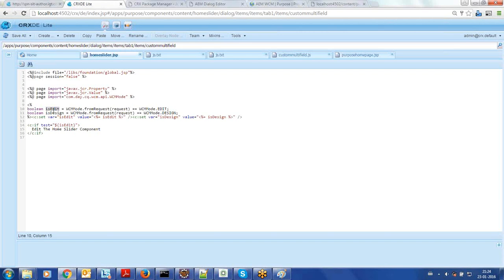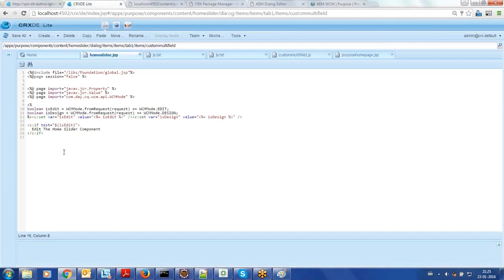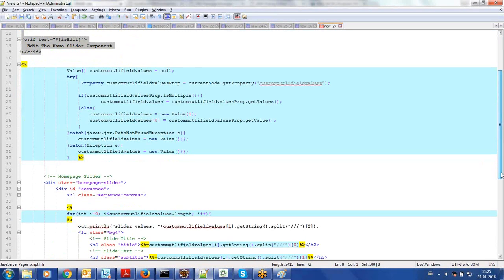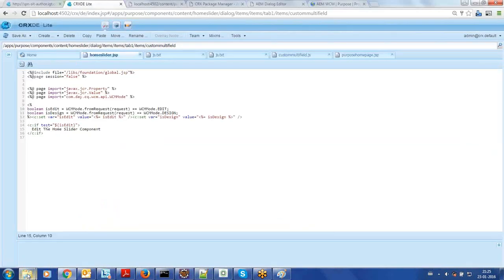This boolean value will come false, so the if condition will be evaluated as false. It won't enter into this JSTL if condition tag, so this will not be executed. So no text. If you refresh also in preview mode, no text. Such a condition I have made. And next, I have written a script to make things dynamic. What is the text? Just hold on.